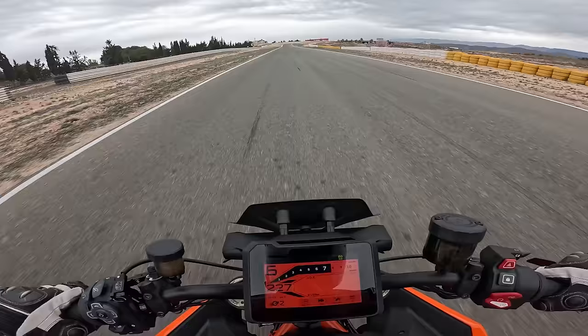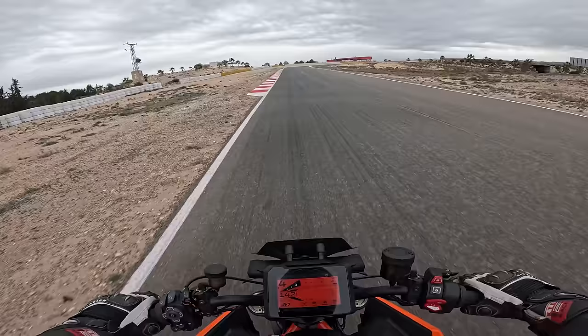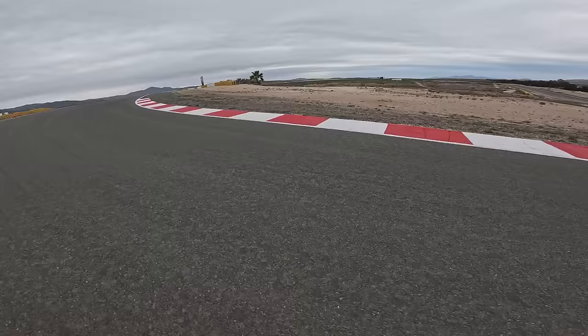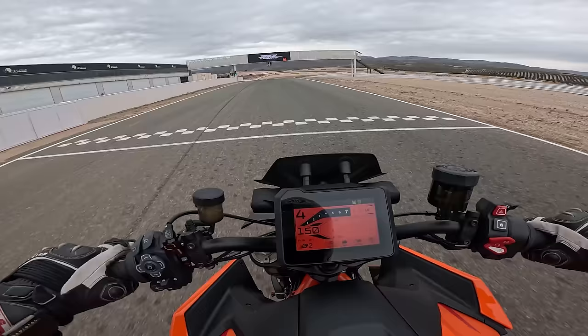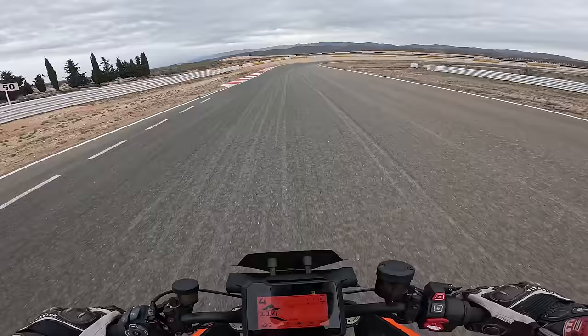I love this bike. Oh, I love this bike so much. Crazy. Oh, I love this thing. I love this engine. Oh, I love this thing. That is absolutely nuts. That thing is absolutely nuts. Oh, I got goosebumps all the time.